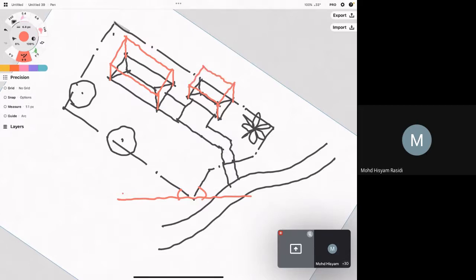Now you can see the 3D, right? Then this is the palm, that is the trees. So now you have already started to develop the 3D.